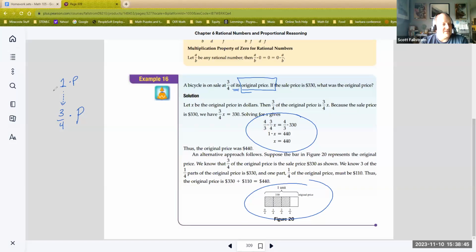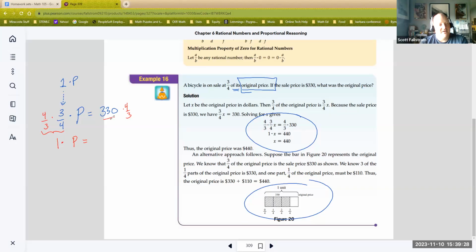Some of you might be able to look at this and say the discount must be 1/4, or if you prefer percentages, 25%. And that means you are paying 3/4 of what you started with. Now I know 3/4, the sale price, is $330. So for me to continue on, one option is to divide on both sides by 3/4. The other option is to just multiply by 4/3 on each side, because 4/3 times 3/4, those are multiplicative inverses. And that means I get 1 out of this. So at the end of the day, I just end up with P right here.